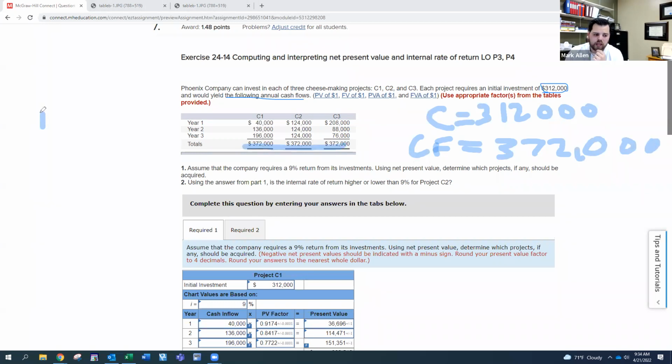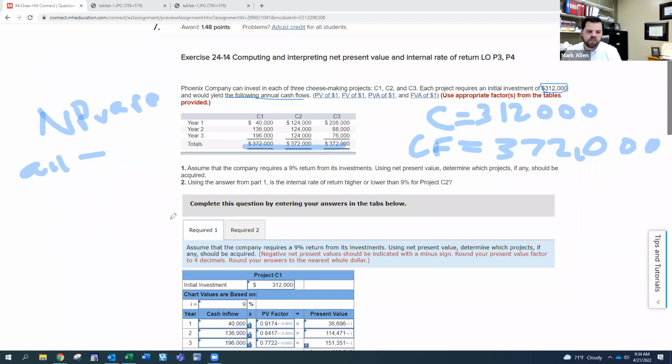But does that mean that their NPVs are all equal? Is that something we can say? You say, well, they've all got the same cost and they've all got the same total cash flow. So I feel like they should all have the same net present value maybe. But that's actually not going to be right, because remember our compounding effect. The earlier I get the money, the more valuable it is. The later I get the money, the less valuable it is.